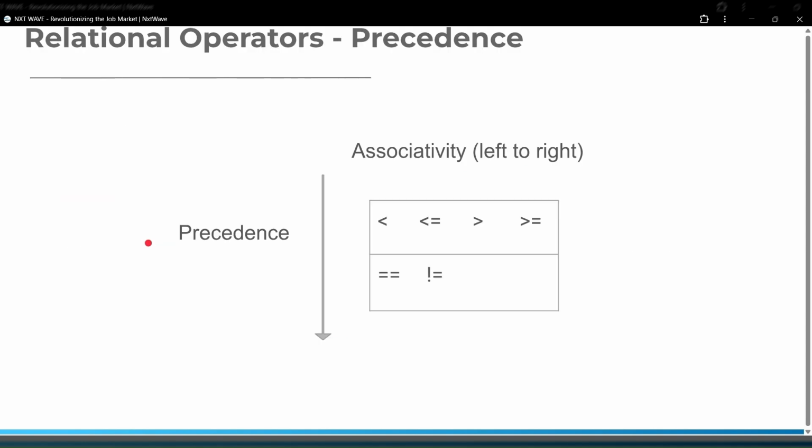Okay, next, this is the precedence, which means it is associated from left to right, left to right. Precedence means preference: first we prefer this, then after that this. Let us see one example.